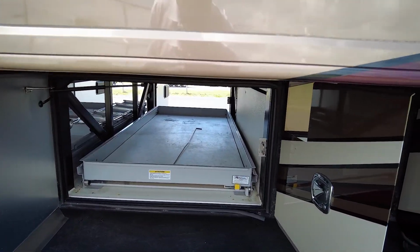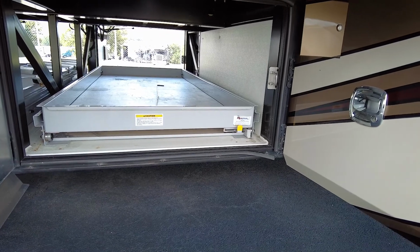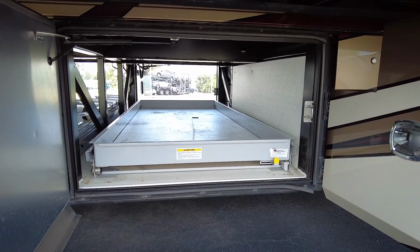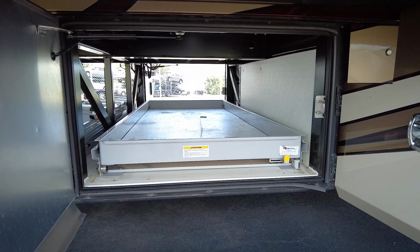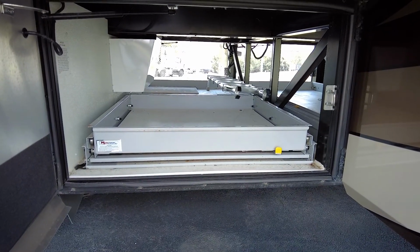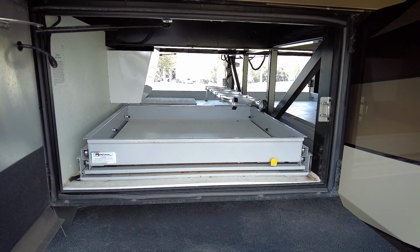You actually want to be careful when coaches are set up like that not to have both open, because if you're filling from one side and the other side is open, you'll have diesel fuel pouring out the other side of your coach. That pass-through bay with that big sliding tray, that's one big sliding tray on this bay. The bay in front of that, you've got 2 separate sliding trays, one coming out on each side, and there's that ladder I was talking about for accessing the roof.